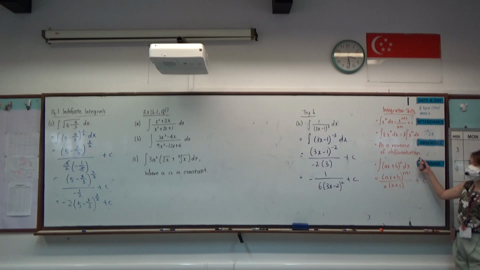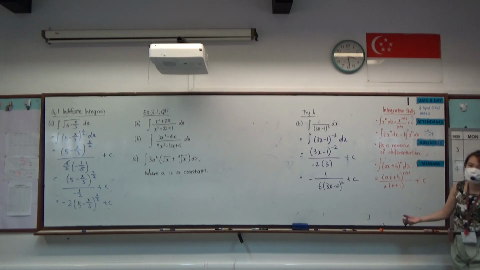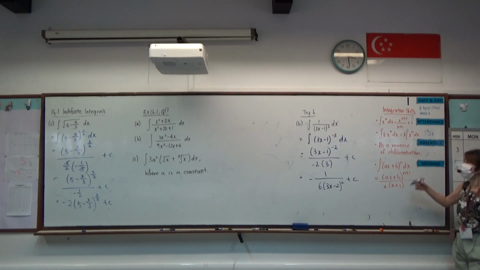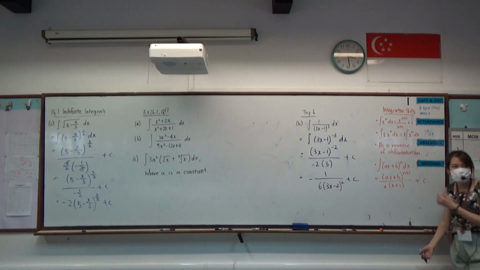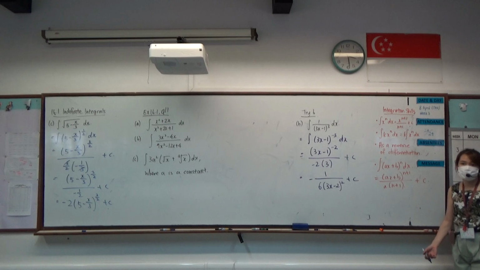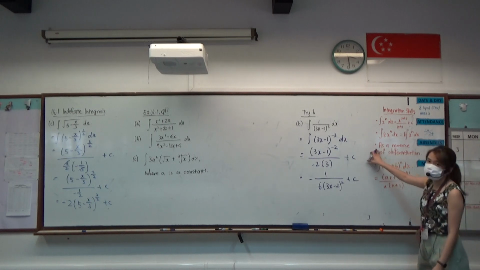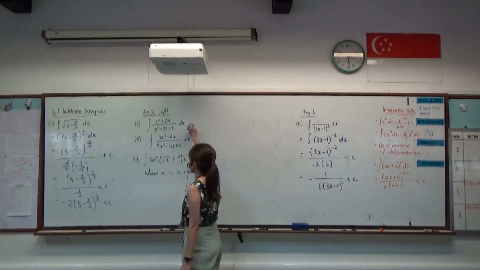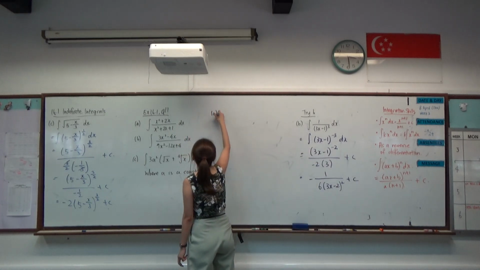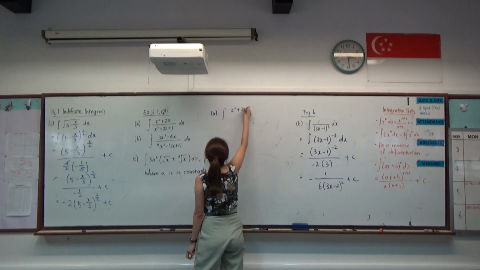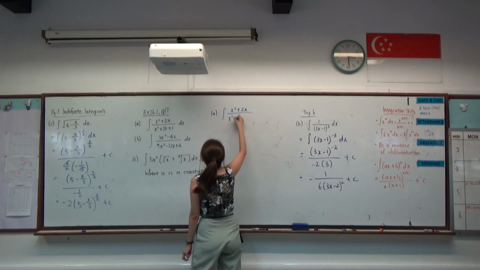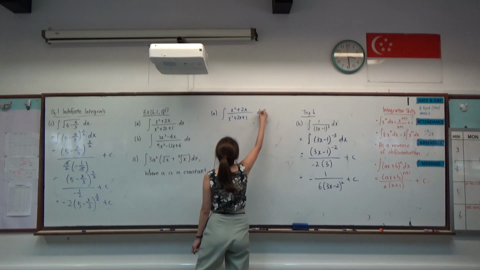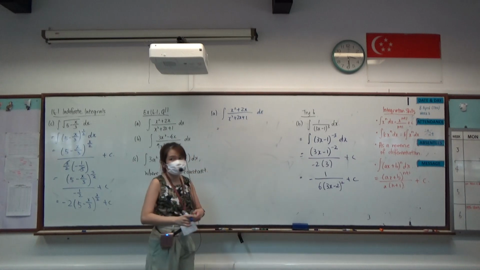In this case, we definitely shouldn't be doing reverse of differentiation because we don't even know what the function looks like in the first place. When you want to use reverse of differentiation, usually they will tell you what the original function is to begin with. So this is usually not an option. What we need to do is observe that our numerator and denominator can be factorized.